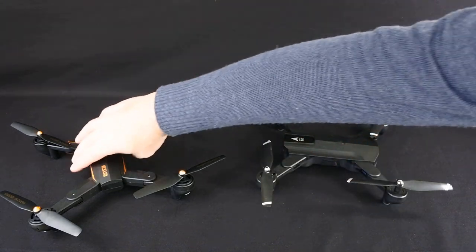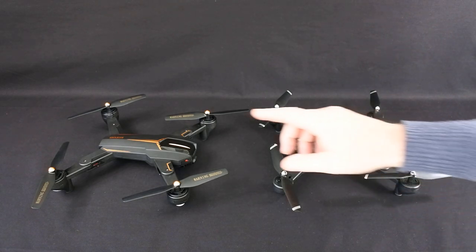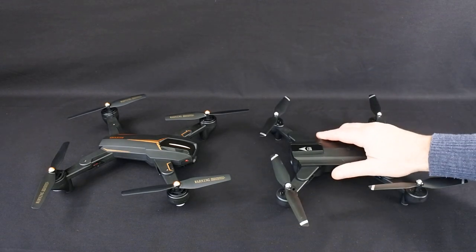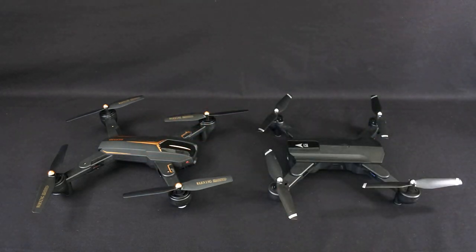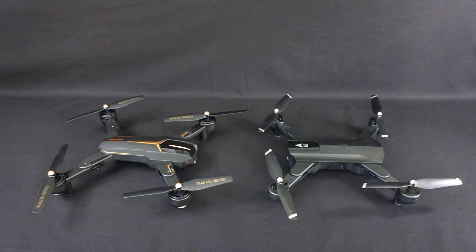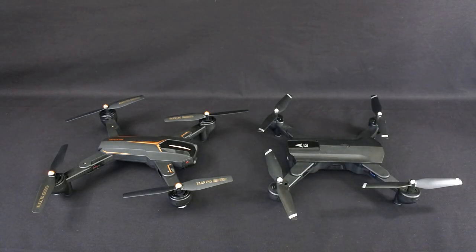What I will say is now, after flying them a lot more, this is a far better quad. Today, this is absolutely perfect. This one feels like it's still in the wind. It's a lot of movement on it, whereas this was fantastic. I'm not saying it's DJI-esque, but the look was as good as anything I've ever had DJI-wise on GPS. So this is the first day I've actually flown this on a calm day. I've been flying it in wind.